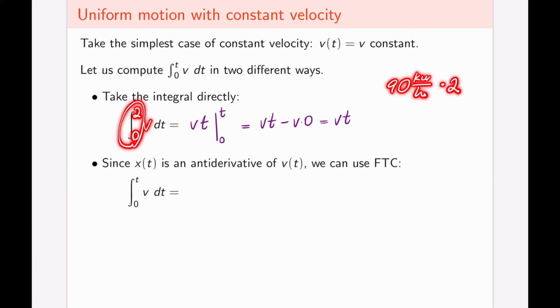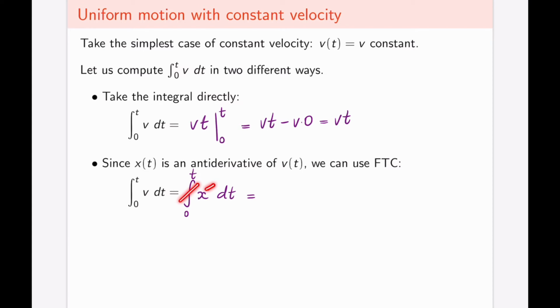I would have to multiply the two together in order to produce the total displacement. And that's all this formula is telling me. Now, what we're going to do is think about this integral, but through the antiderivative of the velocity, which is the position function. So same as before, what that means is that this integral is actually the integral of the derivative of x, and then by the fundamental theorem of calculus, remember that the integral and the derivative cancel each other's actions, leaving me with the function itself to be evaluated at the endpoints.